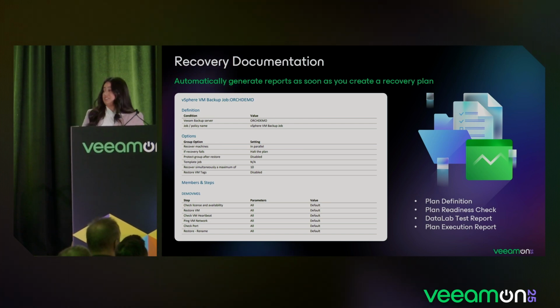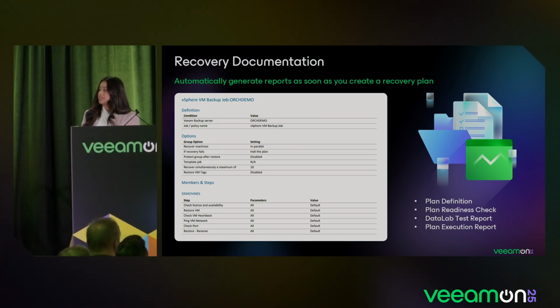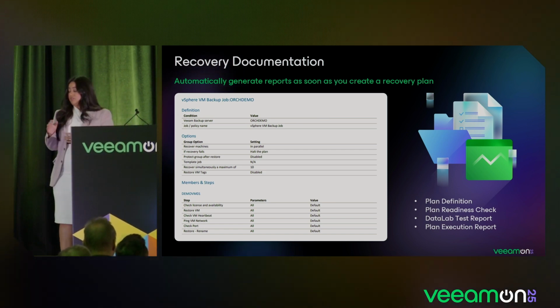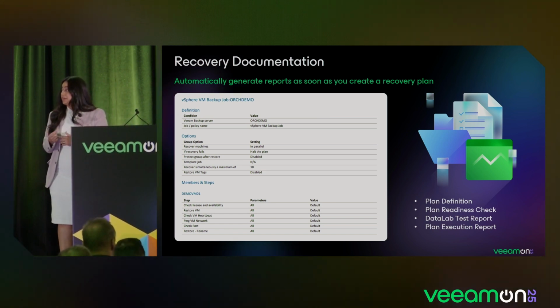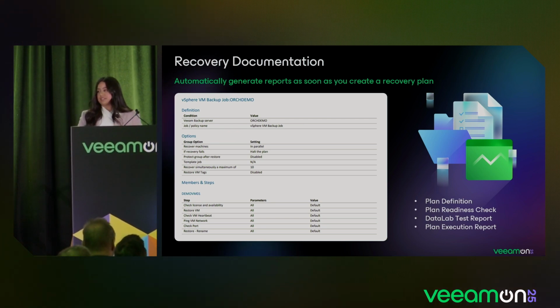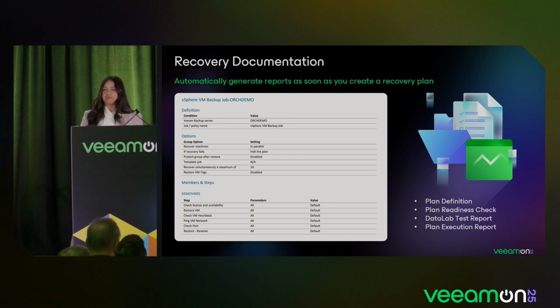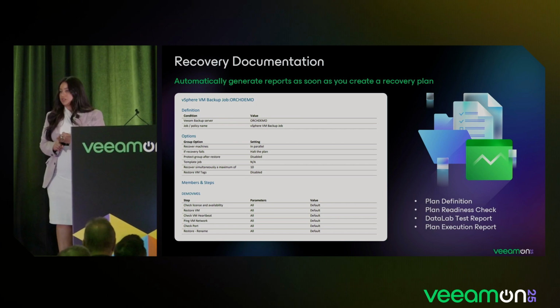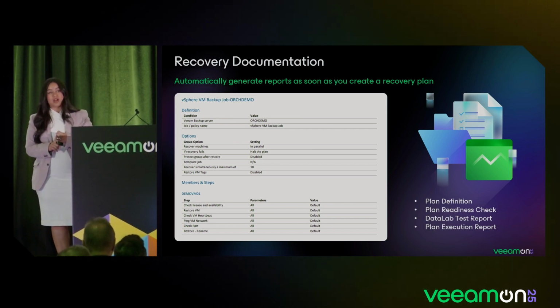Plan readiness check is something very unique because we don't actually have to run the plan to verify that it's going to work. Orchestrator is going to go through the back-end process and validate that we have access to the underlying systems. So if you have backup jobs that had failed the night before, we'll automatically tell you you already are going to miss your SLAs if you set it to 24 hours, right?